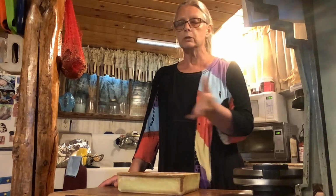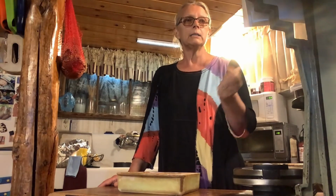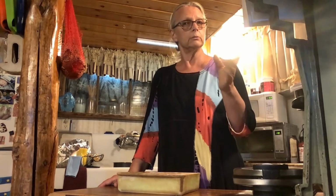So it turned out really good. Even the people that weren't used to keto thought it was great, partly because the frosting was really sweet. The cream cheese, butter, and the powdered sugar substitute, not powdered sugar, but yeah, I use Swerve. And then the vanilla, that was very sweet on it, so that was really good.